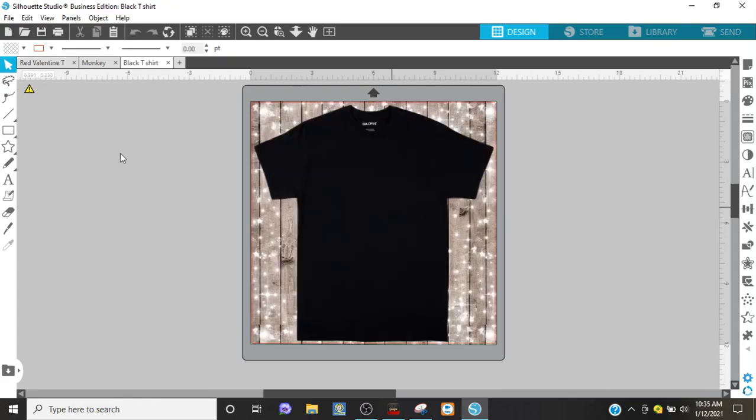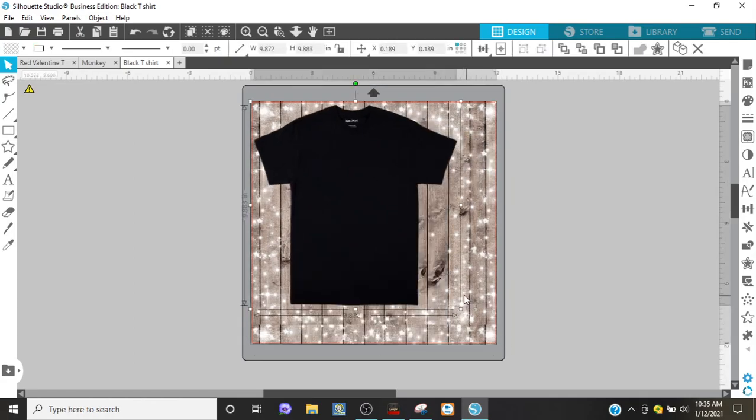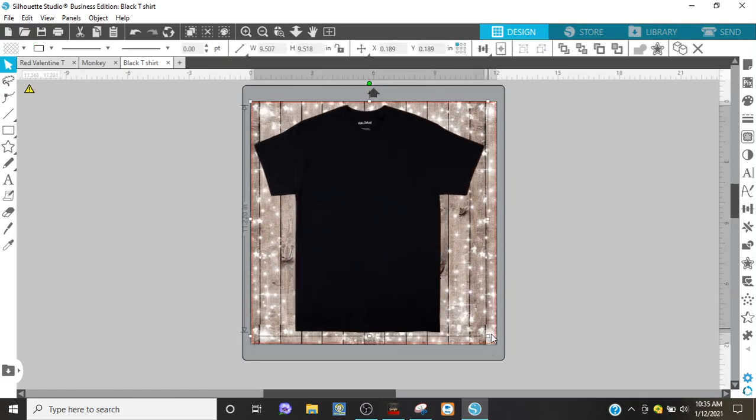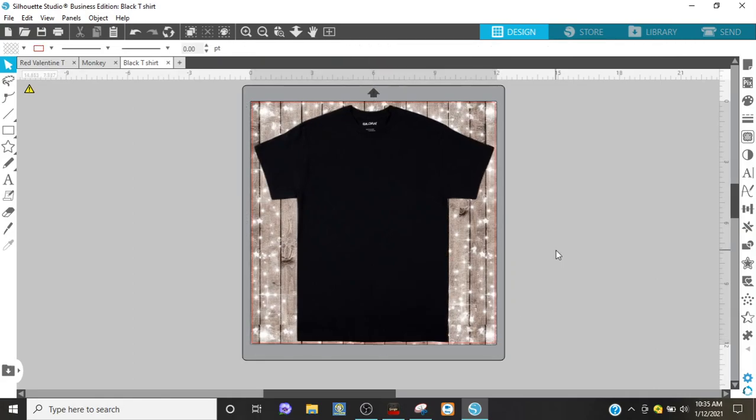So then it'll bring it up, and then I can put whatever design I want to put on there, and then take another snip of it, quote unquote snip, which is, like I said, basically a screenshot. And as you can see, this one is an adult one, so I stretched it out. You can make it smaller if you want to. So I hope that was easy to understand.